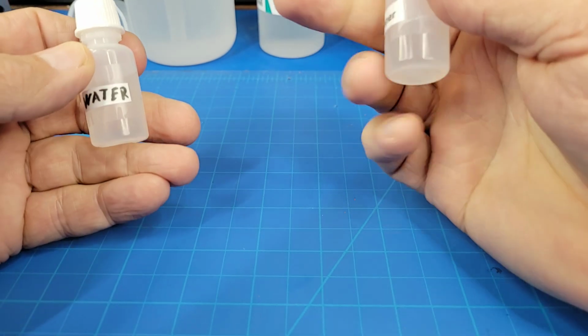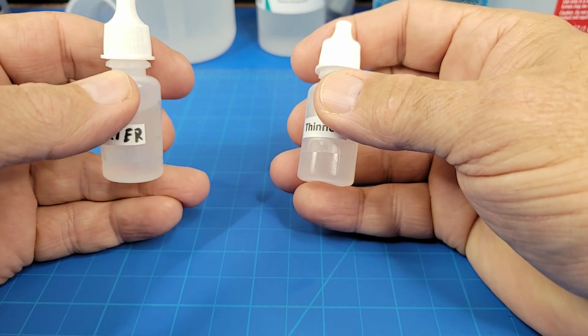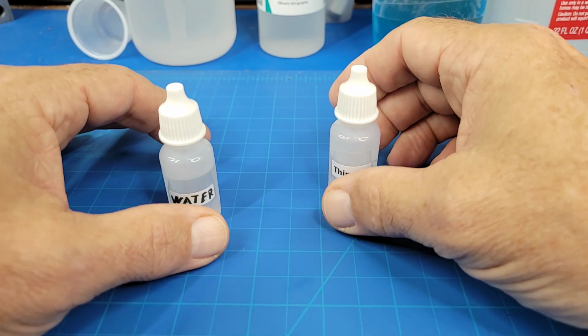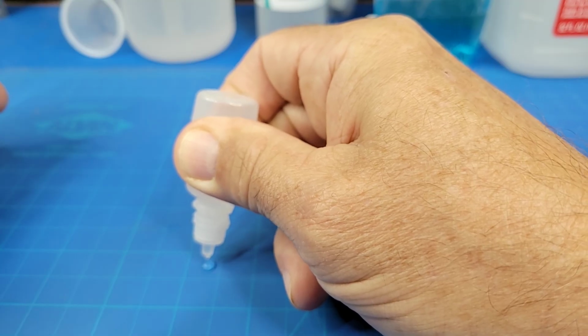So we're going to use water kind of as a control. It's not super scientific, but we still want to control some parameters. The process will be we're going to make a couple of little puddles of each fluid, and then we'll do some close-up, and you can see the visual difference between the characteristics of each one.